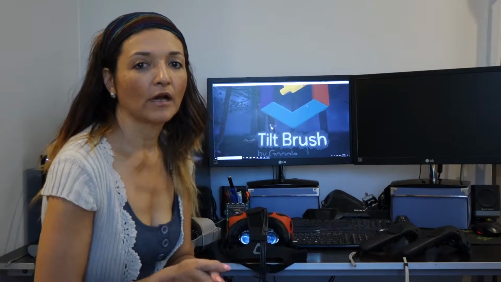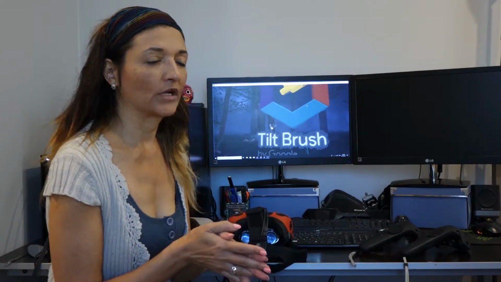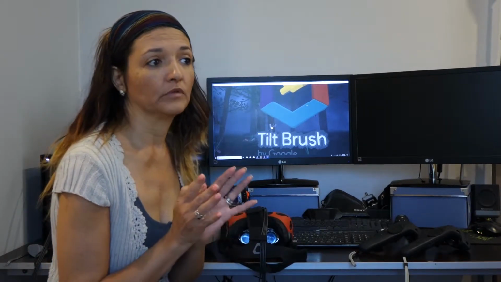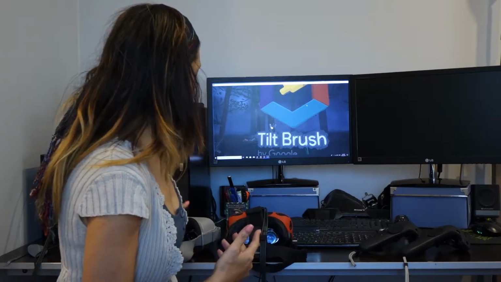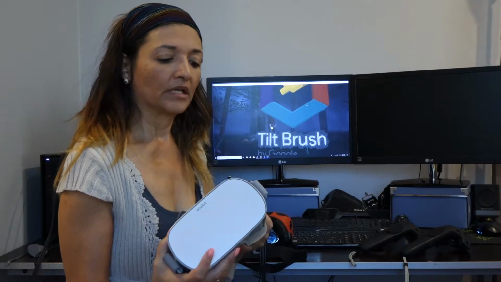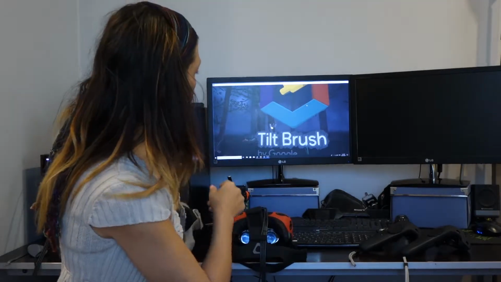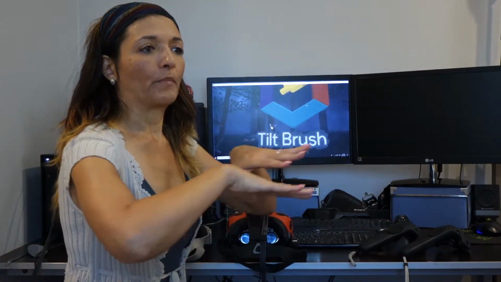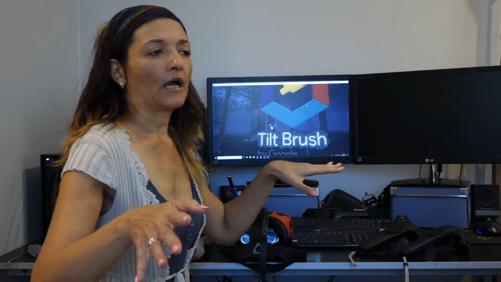Okay, now I want to talk about how I transfer my Tilt Brush paintings and videos into the Oculus Go in 360, because with Tilt Brush it allows you to make a quick movie of your painting. As you can see, Tilt Brush is 360, right?